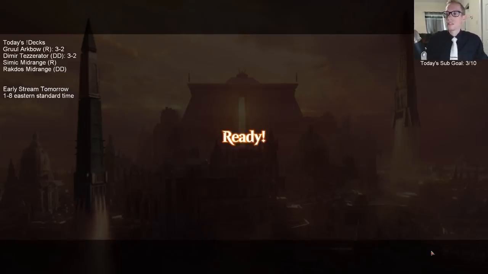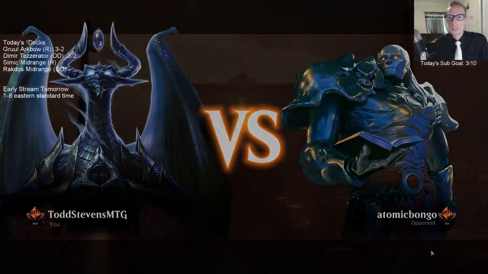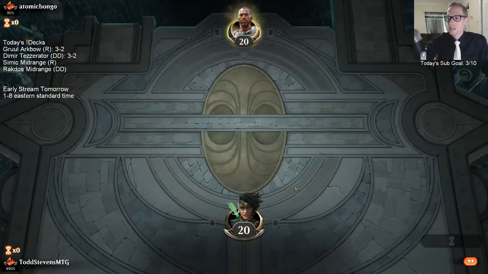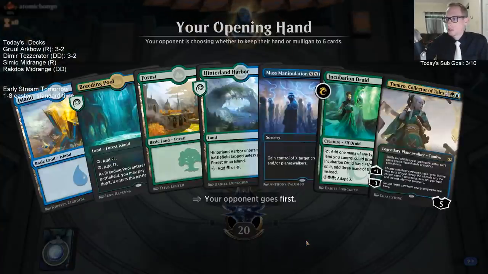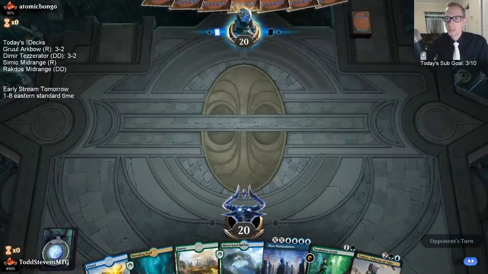All right. How are we doing? So we're starting at number 905. We're going to play five matches with our deck here. The goal is to go 3-2. That's always my goal with the Mythic. We did that earlier with Gruul Arcbow. We went 3-2. That's perfect.